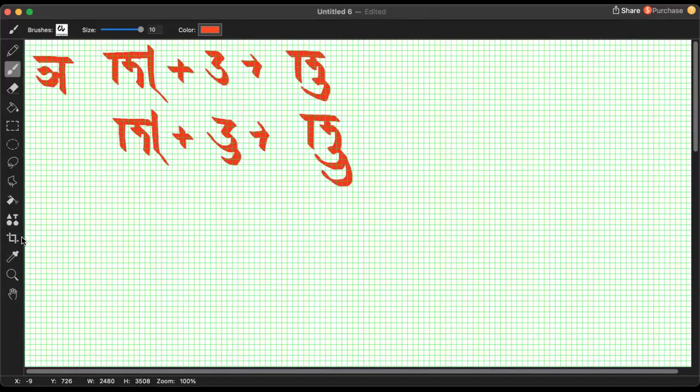The next special rule that we follow for U is for D. Write Devanagari D first. This is Devanagari D. To this I will add a halant, make it a root, and to this I'll add the U matra.